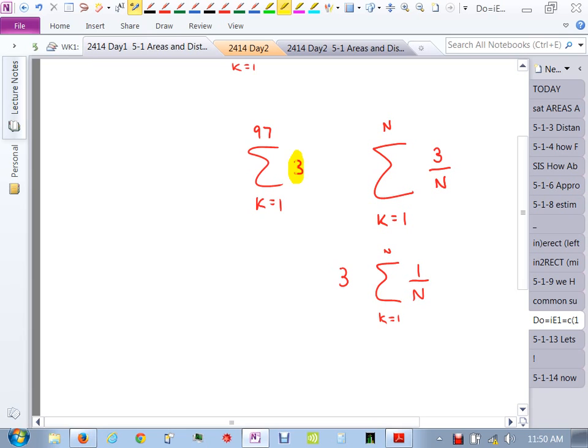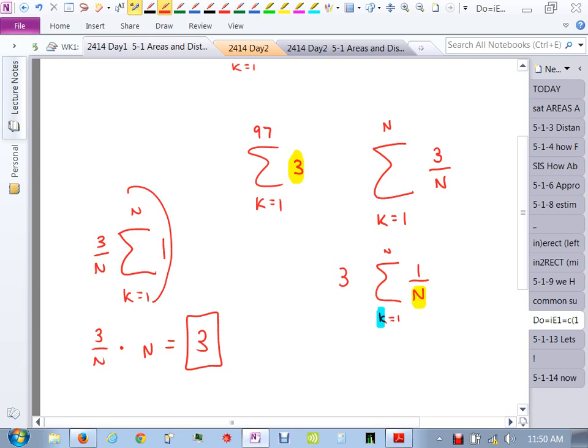And then it would have been 97 times 97. n here is still not affected by k, is it? k is the thing that changes. So if you don't have k in your formula, any other letter that's there is a constant. So I could have really pulled not only the 3 out, I could have pulled the 3 over n out completely and left a 1 there. But it goes up to n. So that adds up to be 1 times n, which is n, which turns out to be 3. So yes, people said 3, yes. That's how it'll turn out.